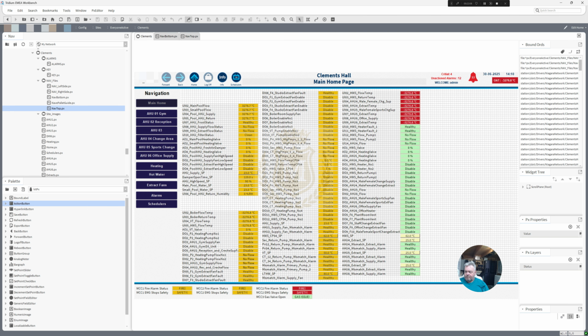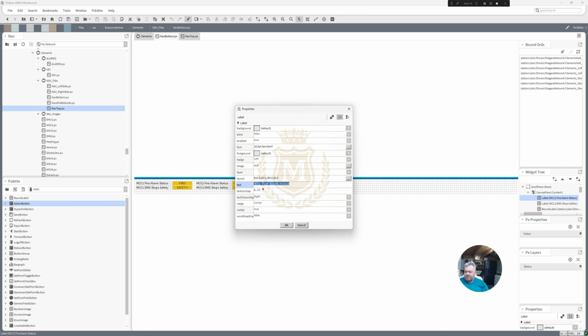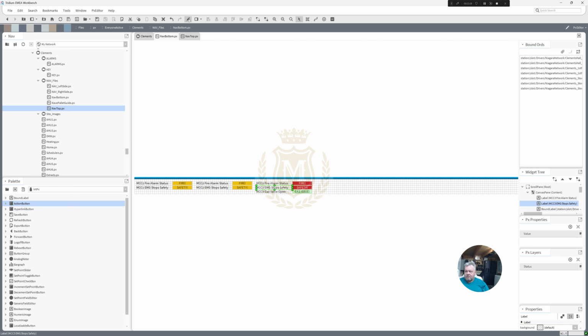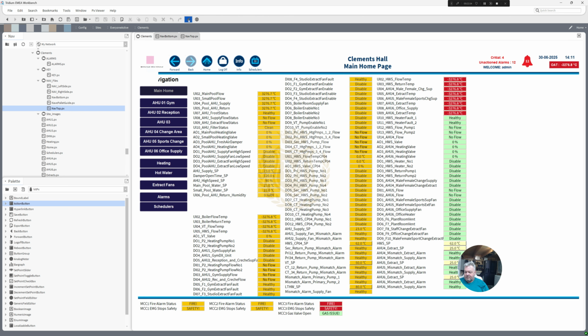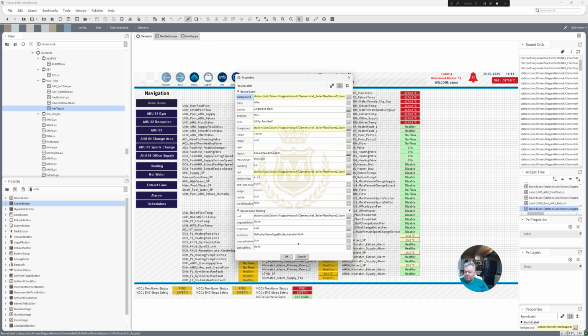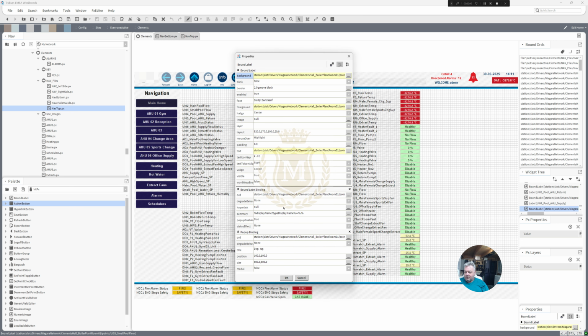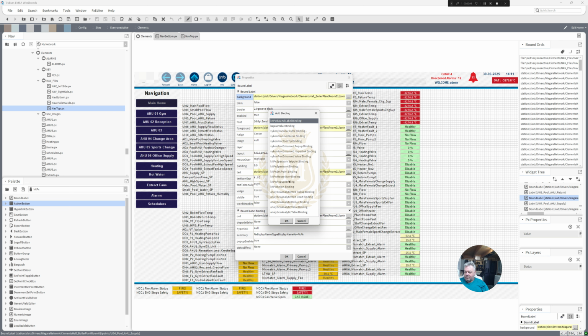I've also moved the fire alarms down here for MCC. That should say MCC3, by the way. Let's edit that Navbar bottom. That should say MCC3. And that should say MCC3. Come out of edit mode, go back into edit mode. Again, saving it as well. Now, I don't know where I was, so I haven't done a pop-up on that one. I did a pop-up on that one. So let's just do a pop-up on this one.